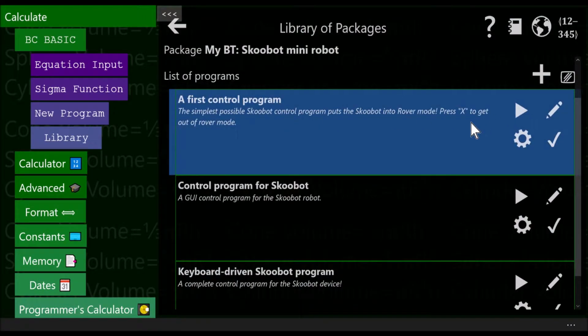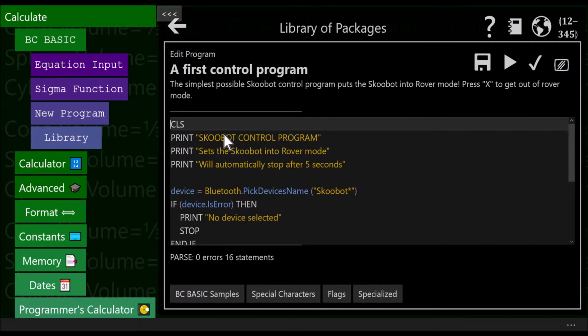Let's take a quick look so you can see how it is that they function. Click on Edit, and it edits the program. This is the little editor, and it's just a quick little editor. It's nothing fancy. It's written in an old language called BASIC, but it's a modern version of it. So there's ifs and elses and real variables and all the good stuff that a real language has. CLS clears the screen, prints a little bit of stuff. This here, Bluetooth, is where you get all the Bluetooth functionality.